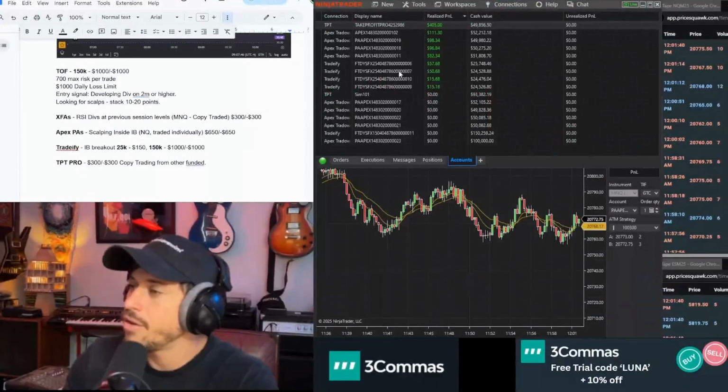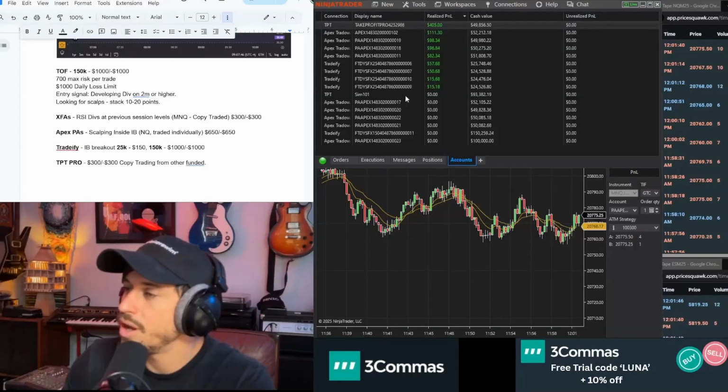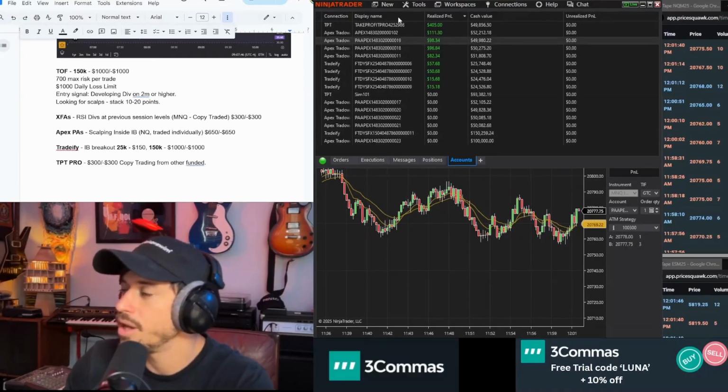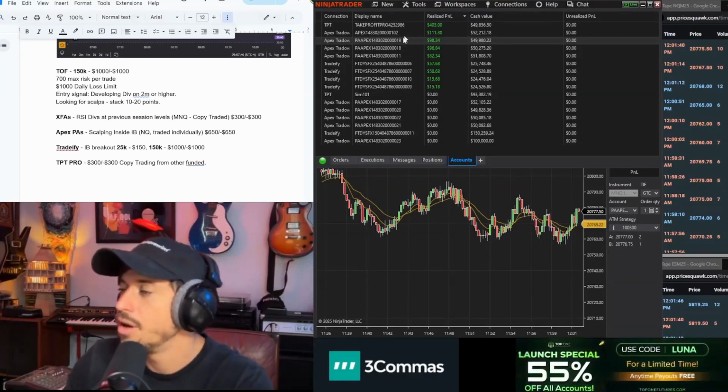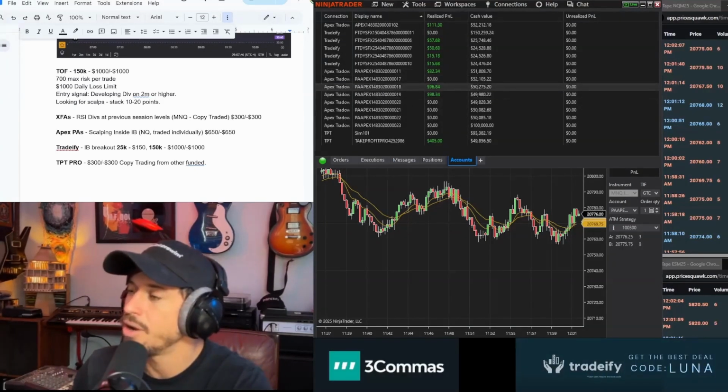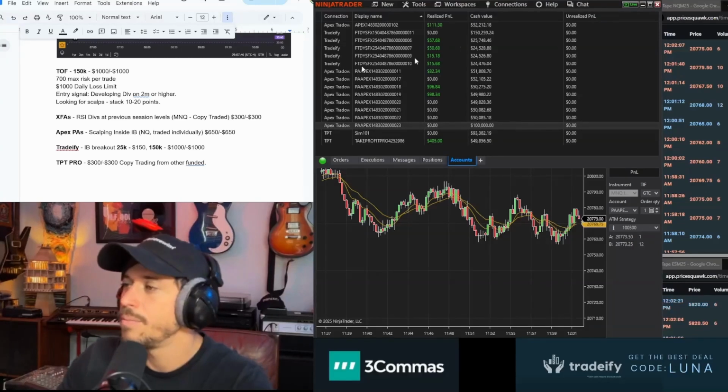On Tradeify, for example, I'm copy trading 2 and 2 since I have 5, and then I'm trading 1 separately because it's a bigger account. This is 150K. So I'm trading 2 together, 2 together. Same thing with my PAs. I'm trading like 3 together, then 2 together, 3 together. I think I have 9 of them right now. We should trade one set of 3 of these for a quick scalp, about $100 in each one, using 4 micros. And then I have another set of 3 and then a set of 2, it looks like. So that's how I'm trading.